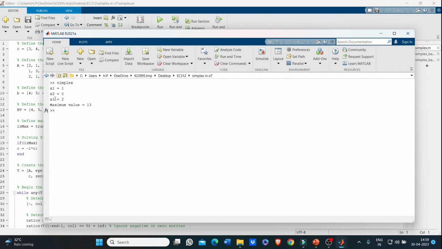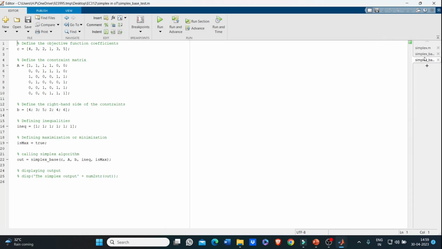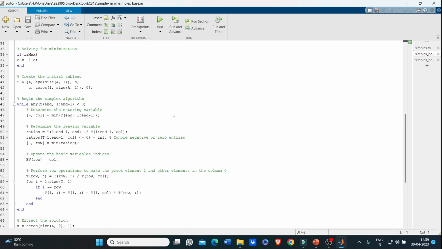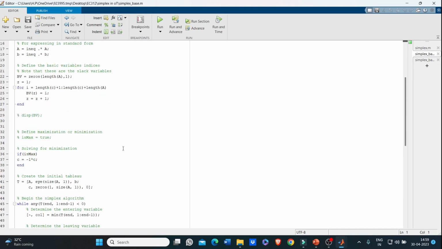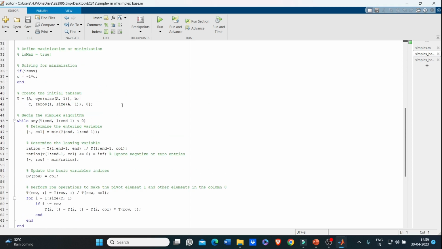It is showing the x1 value, x2 value, and x3 value, and also the maximum value. Now let me show you the code here. This is the generalized code used to solve the simplex problem.